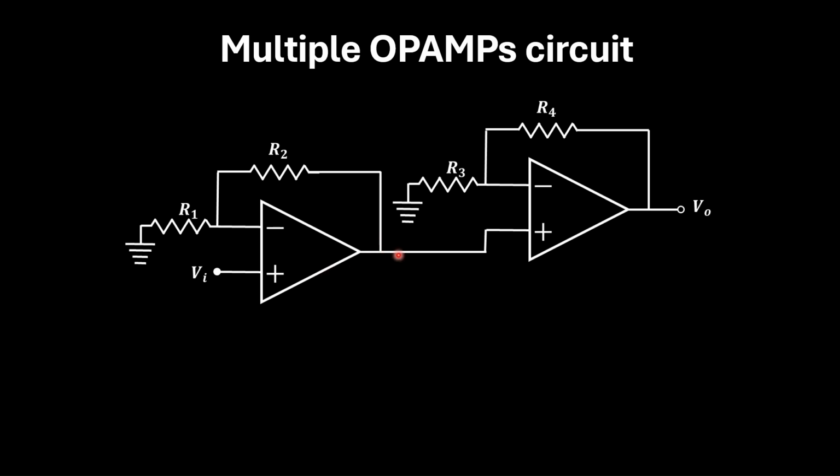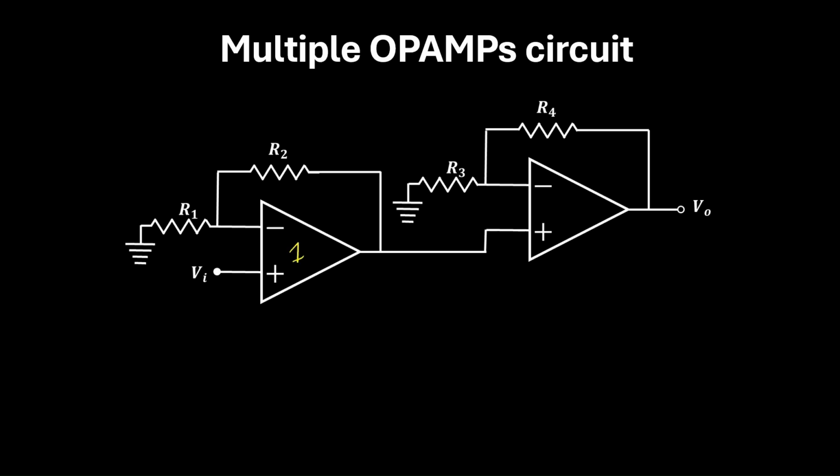Now, the output obtained here is fed to the next OPAMP at the non-inverting terminal. If we focus on this OPAMP, the input is given here, the other terminal is grounded, and there is a negative feedback. So, this is acting like a closed loop non-inverting OPAMP. By using the formula of closed loop non-inverting OPAMP, and using the expression of the signal obtained here, we can find out the final formula. So now let us try to derive the expression.